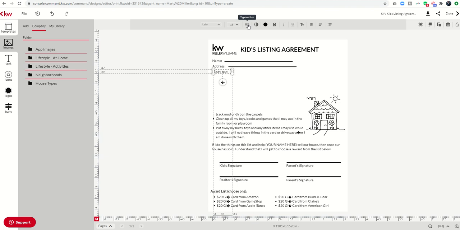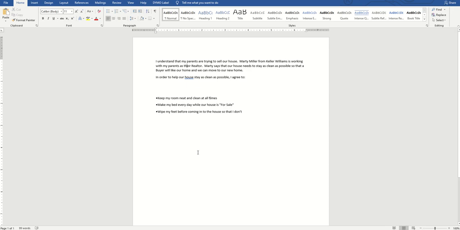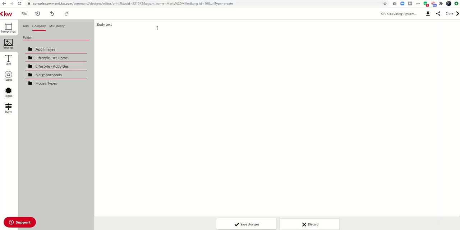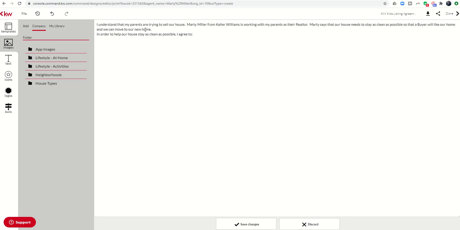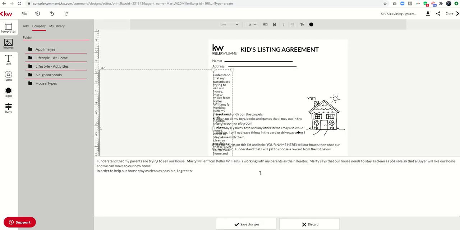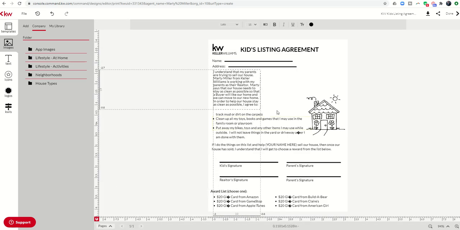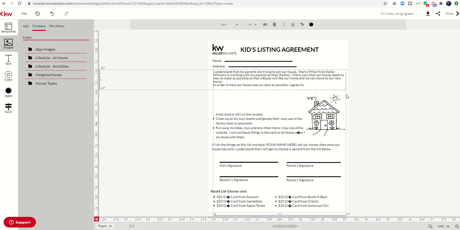Then I can click on the typewriter, go back into Word, and bring in the stuff that I pasted. I've taken out all the formatting and all the spacing. I'm just going to copy that and then go back to Designs and put that back into the typewriter. So there we have that. I'll save the changes. It's going to put it all in one column there. Let's stretch it out. Also, on the original template, I used line spacing of 7.